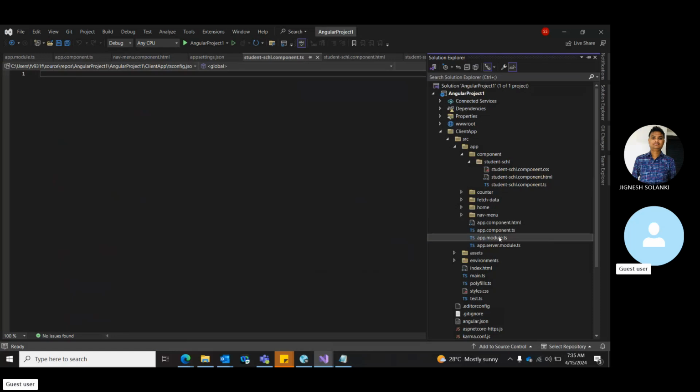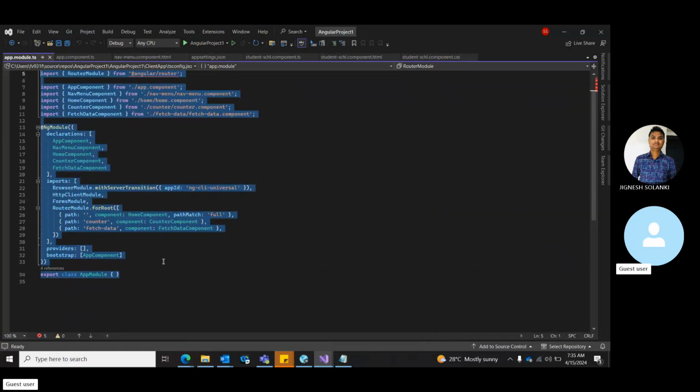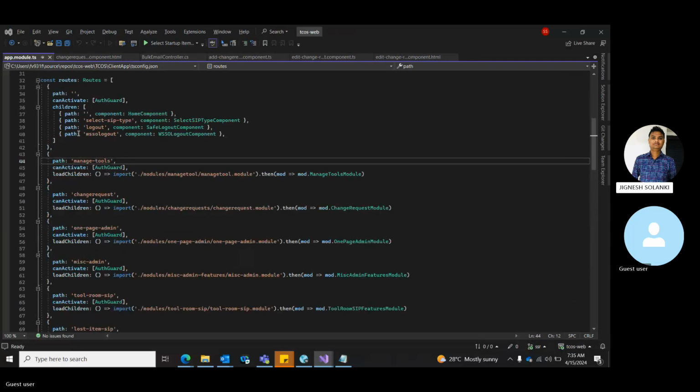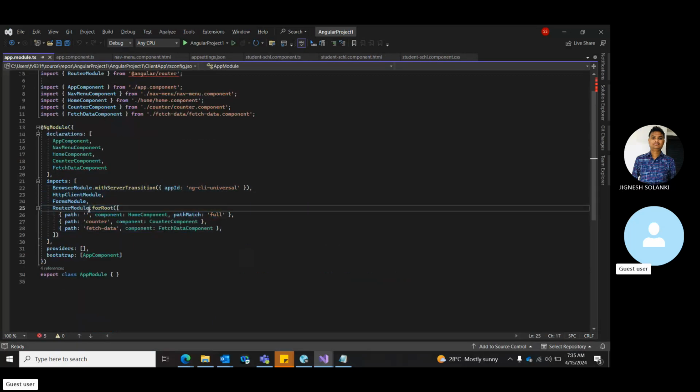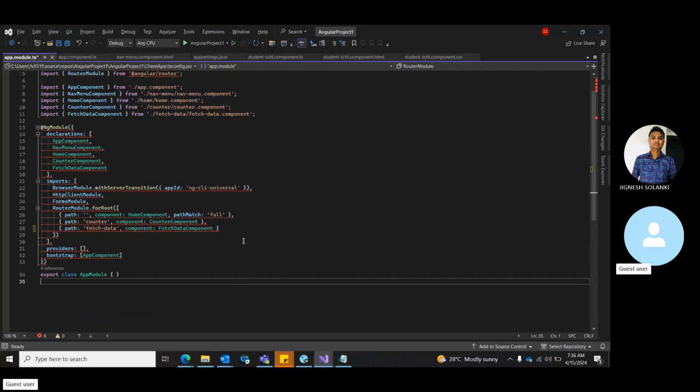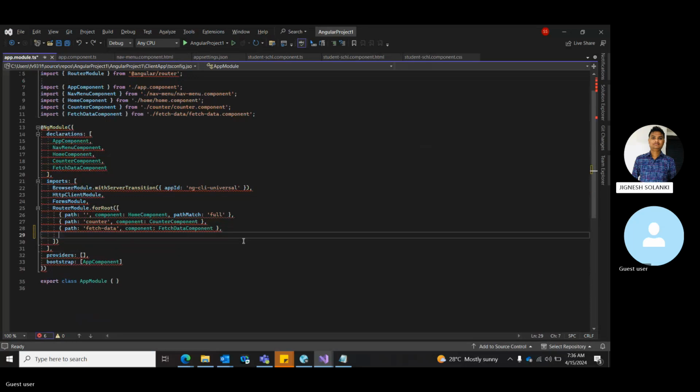In app.module.ts, you'll have these by default. After the fetch data, I have this one, so after this I should put a comma. Then for every module I should create an entry here.